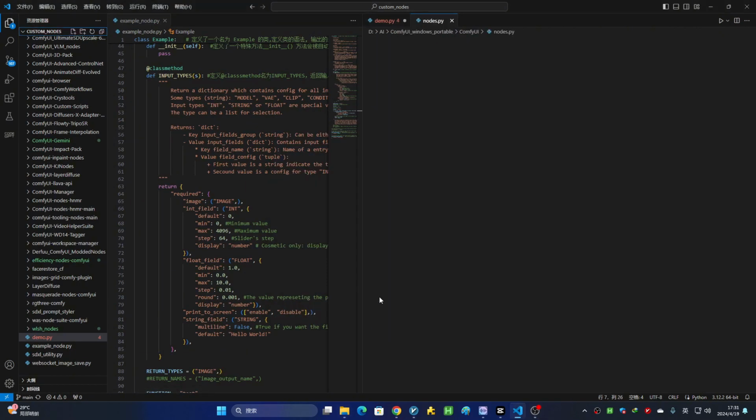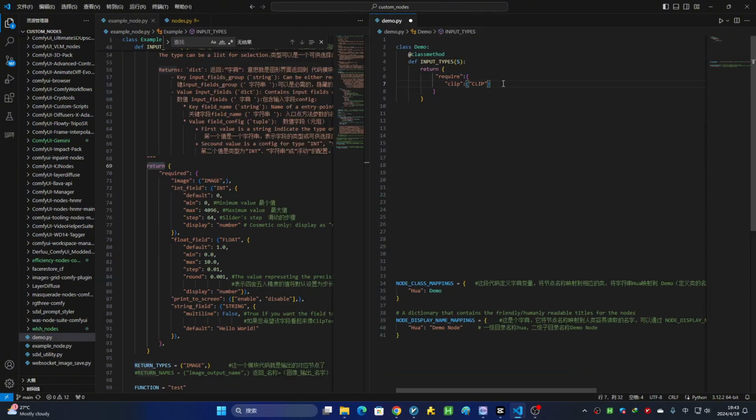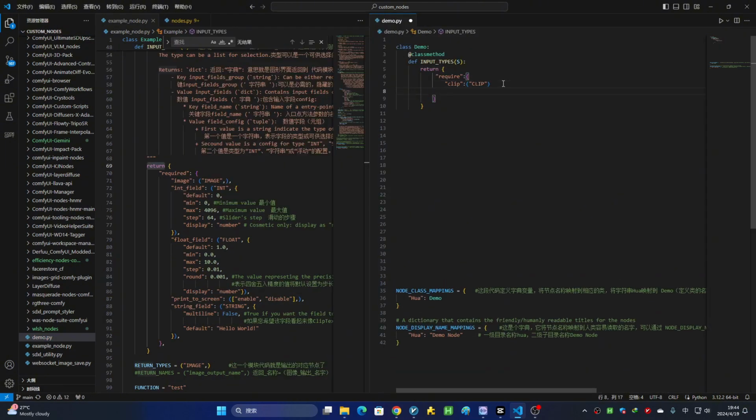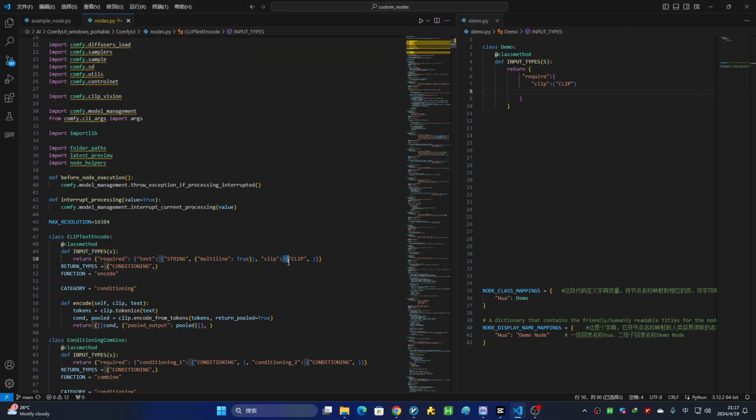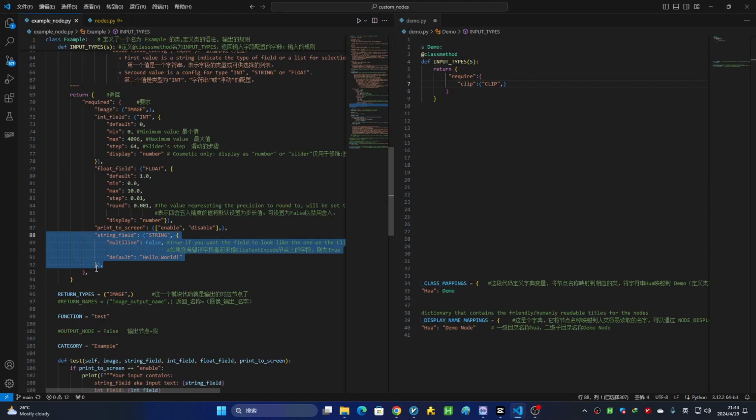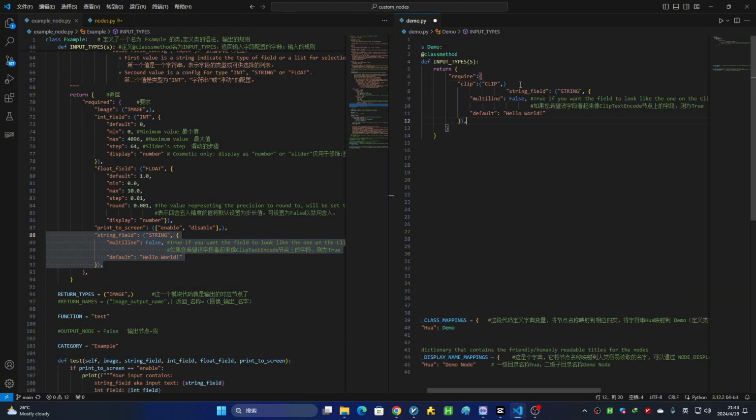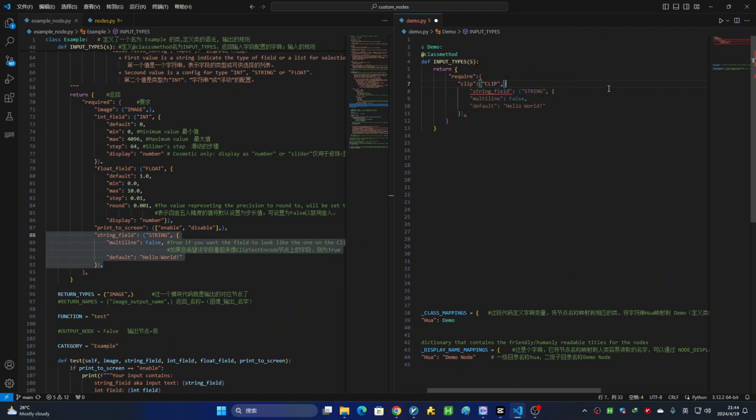Okay, now this class needs an input CLIP node, and it needs to specify the node name in the nodes.py file. I followed comfyUI. It should be noted that the return class here needs to be consistent with the clip name of the node.py file in the comfyUI home directory. This comma should also be added. Next, we add a string input box returned by the graphical interface, and copy the writing method of the sample code directly.